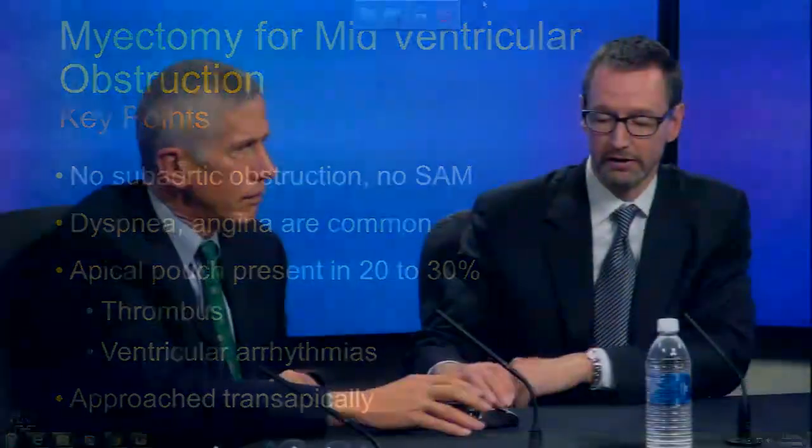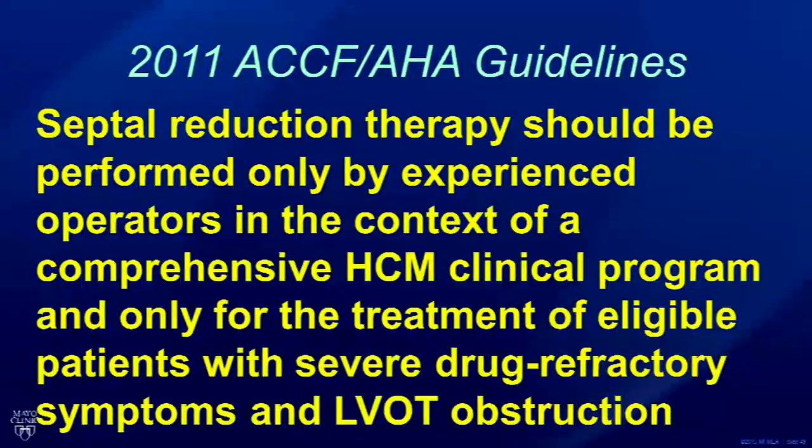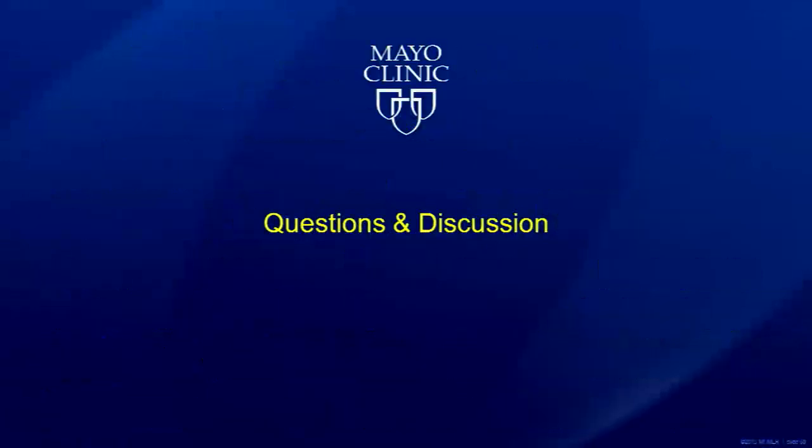Thank you, Hartzell. That's a great review of the myectomy procedures. So just want to remind you that the guidelines documents that have been authored by both the North American and European cardiologists do recommend that these procedures be performed by specialists who do this as a major portion of their practice. And as an example, at Mayo Clinic, while we have 10 cardiovascular surgeons, there are only two of the surgeons who do this procedure, so that they're maintaining enough volume and expertise to know that we're doing the right thing for each patient that comes into the room.